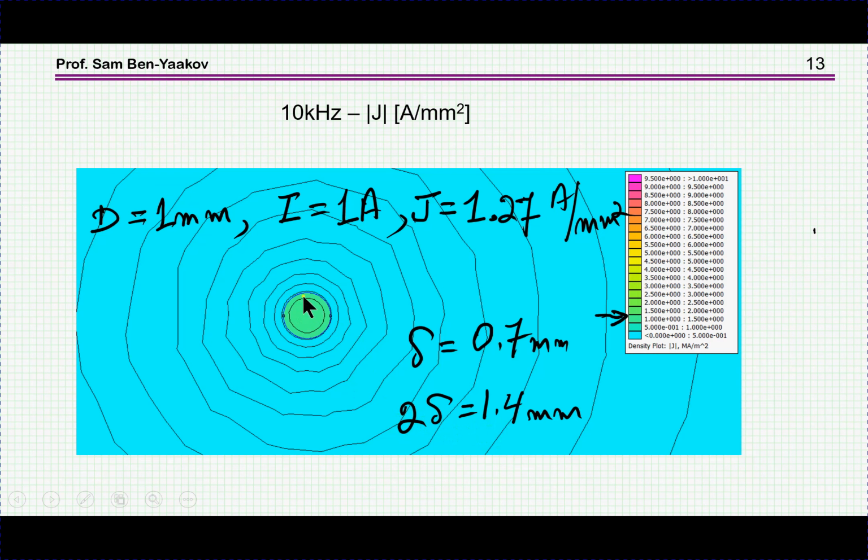If the diameter is smaller than 1.4, then we're not going to see any appreciable skin effect, and indeed we don't see it here. And if we match the colors here, it's about the 1.27 that we have calculated. This is what this simulation is showing.